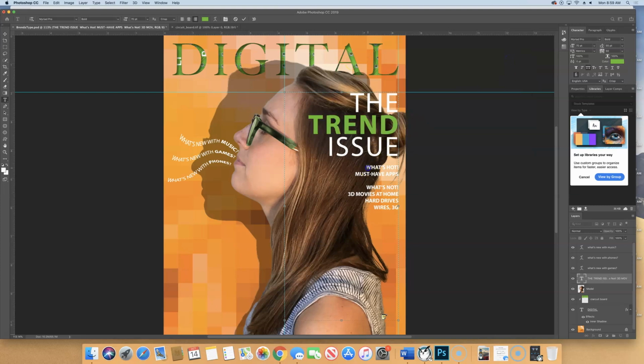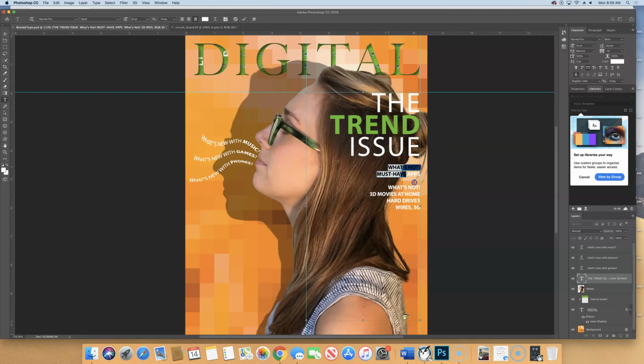All right, the rest of the type, let's grab that. So what's hot all the way down to the bottom is going to be Myriad Pro Regular, 22 point, leading of 28. So instead of being auto, we're going to tell it what to be, 28. Tracking 0 means no tracking, it's just as the font is intended to be. And we're going to turn off the all caps.